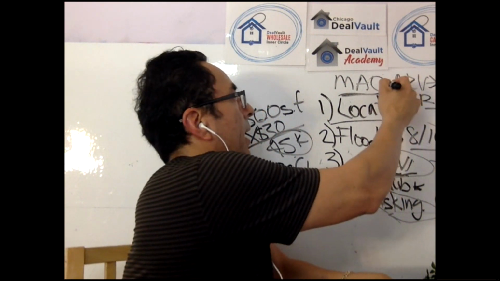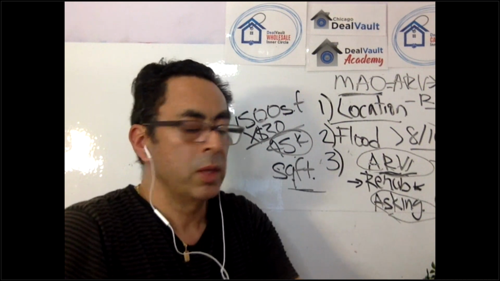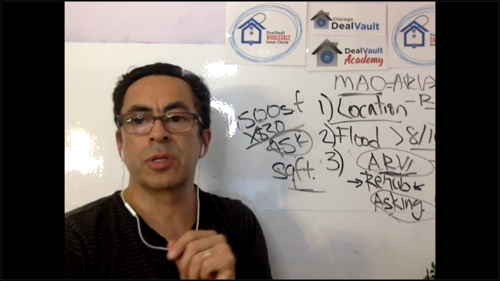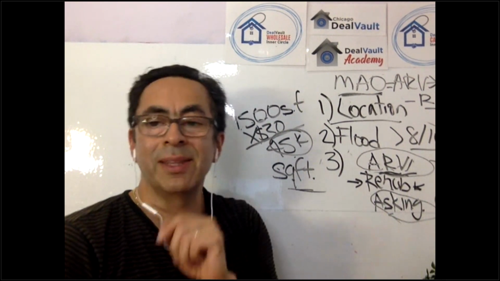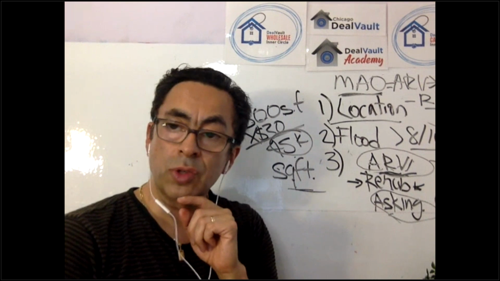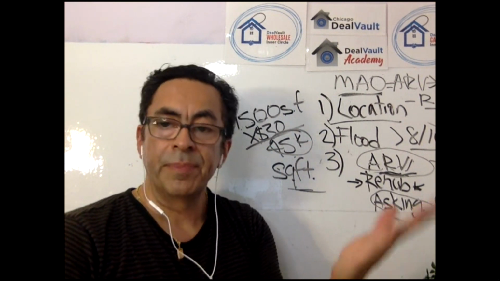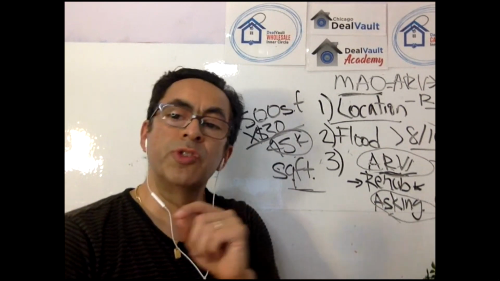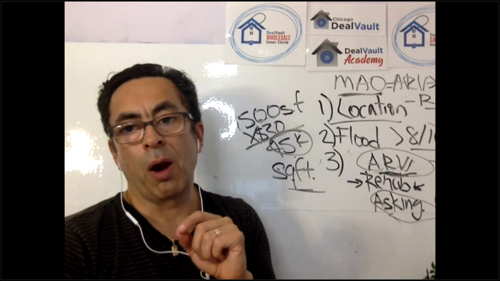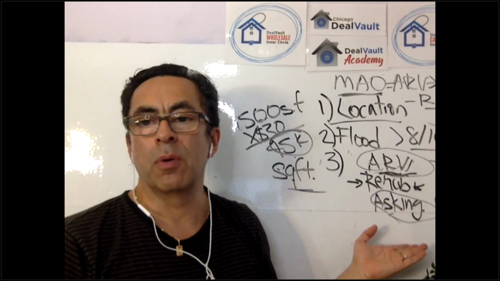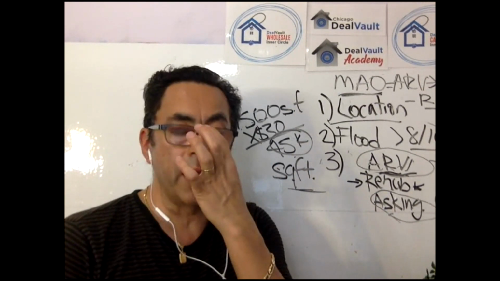That's your max allowable offer. So for example, we're going to work the numbers backwards. If the ARV is 200,000 times 75%, that's 150,000, minus the rehab, let's say 45,000, then the most you should pay is 105,000 for the property. So you come up with exactly the same number. You have the option, so keep this in mind.